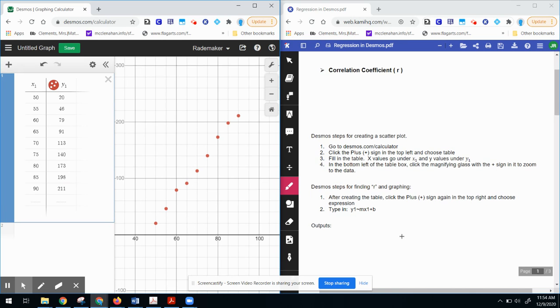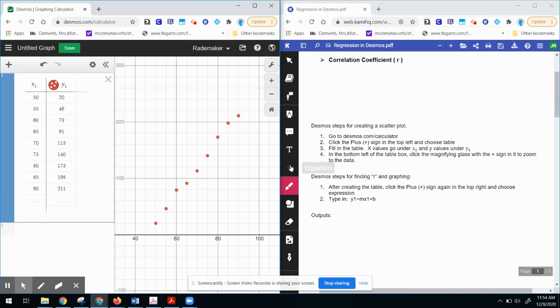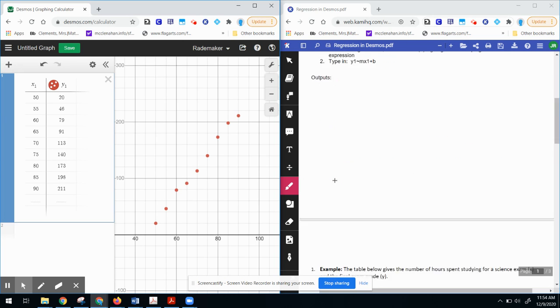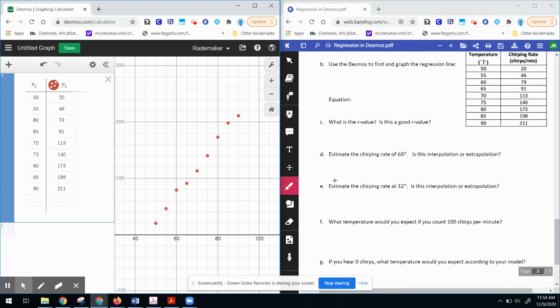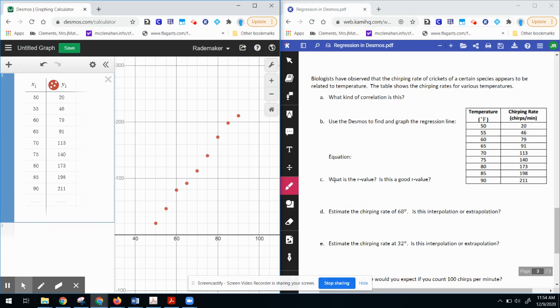I'm going to start to answer some of these questions. So that's what we want. We got the scatter plot. From the scatter plot, you can describe the data. Okay, so what type of correlation is this? Well, it's positive correlation, and it looks pretty strong as well. All right, so we'll say positive. This one's hard to write on. It's not my normal tablet. It's positive correlation.